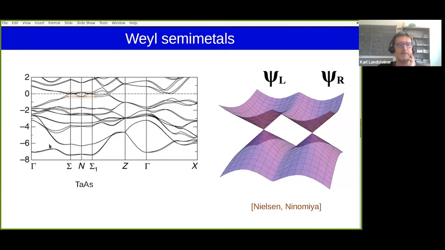So all the states are occupied until 0. And what interests us of this whole terribly complicated band structure is this little window here, and this little window here, and here. There are what are called band crossings. And these band crossings look like this. So there is some upper band, some lower band. The Fermi level here, if you're lucky, goes precisely across this crossing point, or probably slightly above or below. And then an effective low energy description. If the electrons have low energies and don't move very high out to energies and far away in momentum space, if they stay near these band crossing points, if you don't do things too wild to your material, then the effective electronics of these materials can be just described by the Weyl equations.